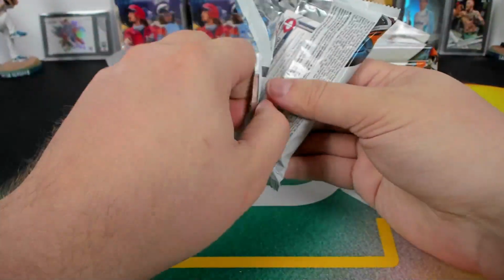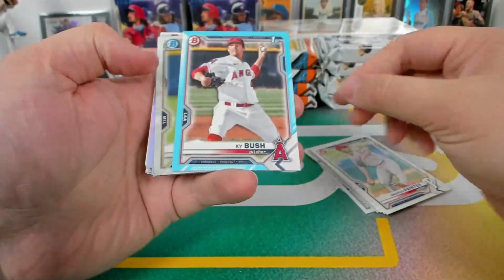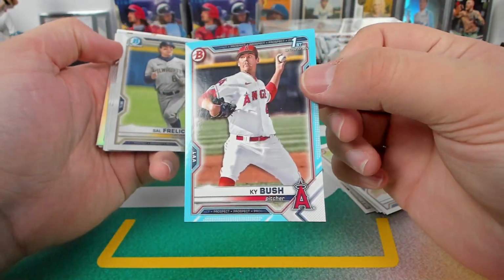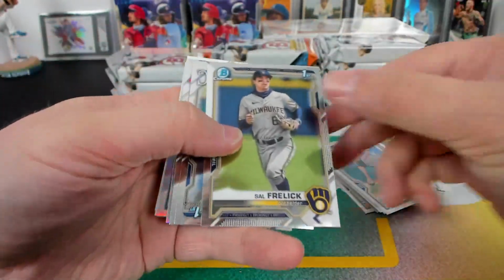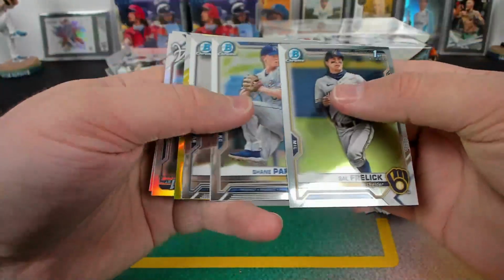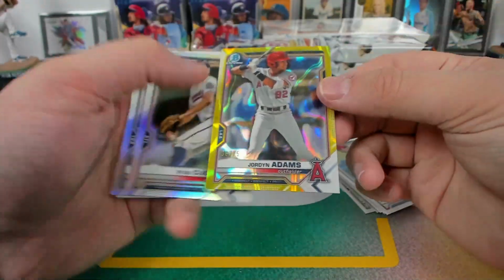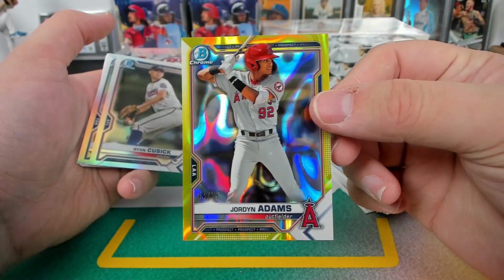Oh, I need to open the YouTube chat too. Always so many moving parts. Sorry, YouTubers, if you're saying anything. Kai Busch to $4.99. It's a lava. And it is a Jordan Adams to 75. Lava.